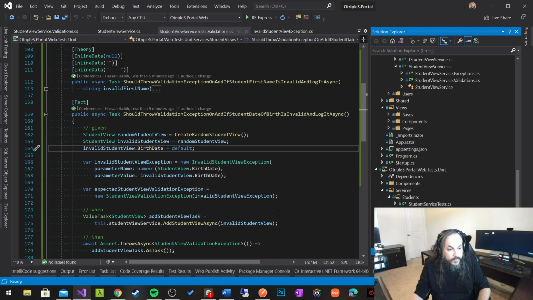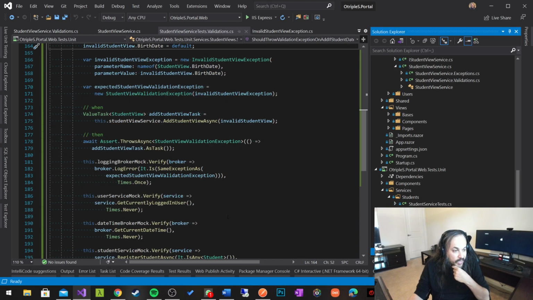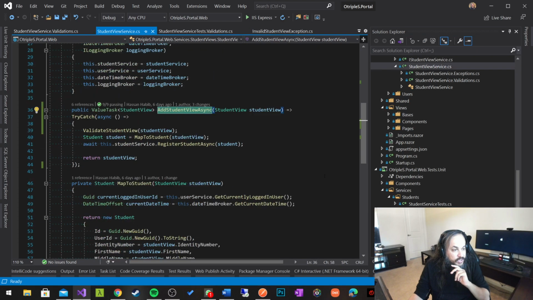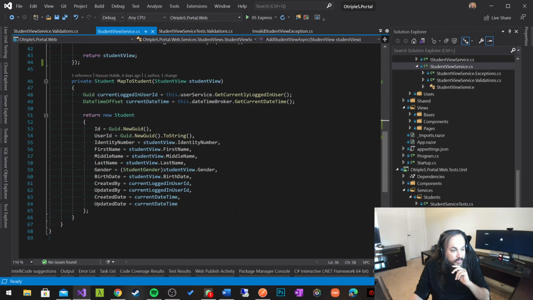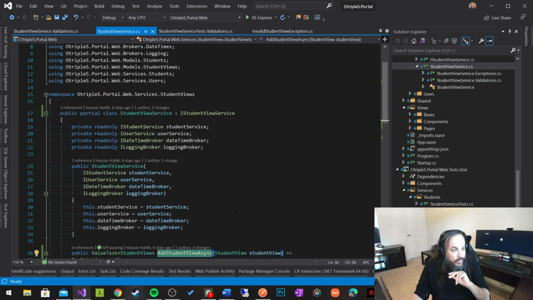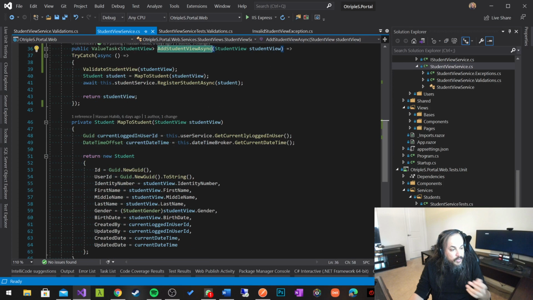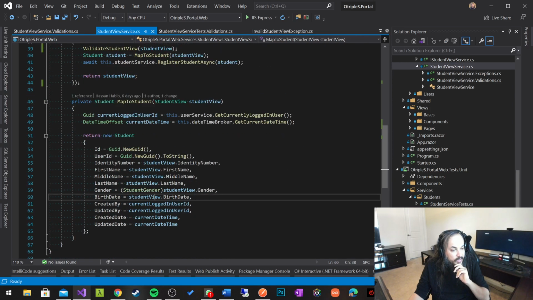So that basically wraps up our entire validation session here. We created all the validation layers that we need. We validated the birth date, we validated the first name, we validated the identity number.